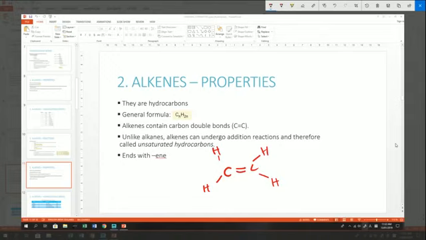Now imagine you were to break apart this middle double bond here, right? So you just simply break it into a single bond. What that means is each of these 2 carbons only have 3 bonds now. Remember, carbon must have 4 bonds. So that means there's one more room for a molecule to jump in and get added to the ends over here. And so these are what most of the reactions that we'll talk about regarding alkenes will be, which is simply addition reactions. Molecules just add onto the molecule by breaking apart the carbon-carbon double bond.